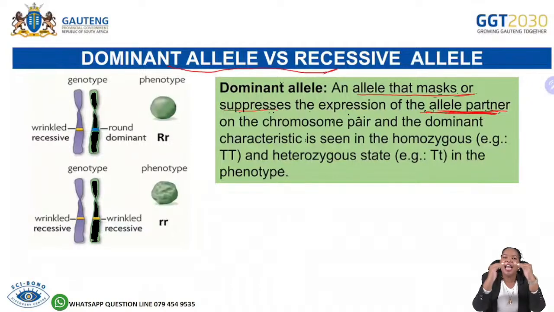So, in that partnership of alleles, there will be an allele that is dominant over the other. The one that is dominant is the one that is going to be shown, or expressed, in the physical attributes of that particular organism, the one that you're going to be able to observe. Right, let us take a look at this diagram here.